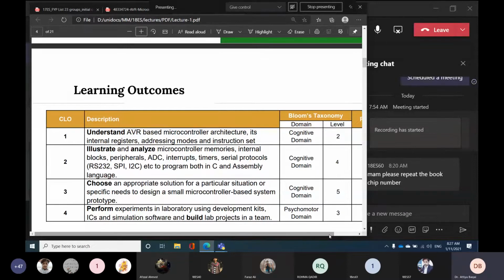Do you know any application where we need this shifting type of the data? Ma'am, in converters. Converters of what? Converting data, ma'am. Converting data from one form to another form. I wanted to ask what would be its initial state and what would be its final state? Shifting, can anyone answer this?